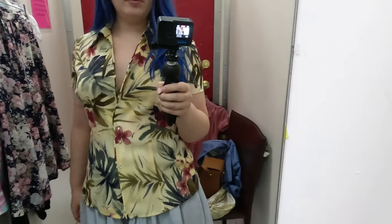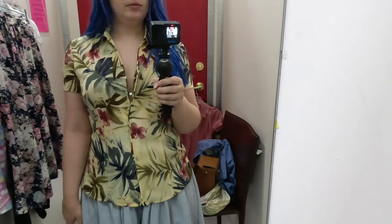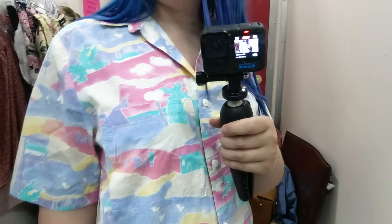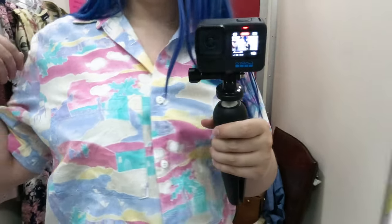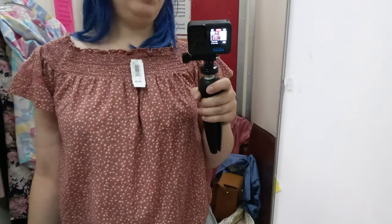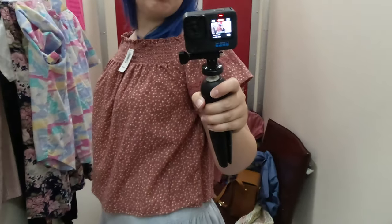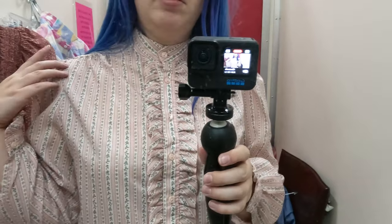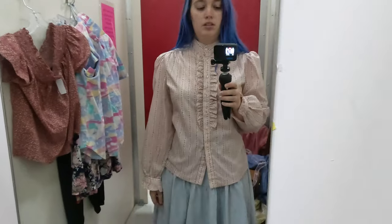I liked how V-neck and kind of scandalous this one was but ultimately it's not my color palette. This one I love with my whole soul — it is so cute. It is technically a little big on me but I think that's fine in a tropical shirt. It's very California Palm Springs beach vibes pastel so I had to have it. And then this one I just wasn't wowed by. I also really liked this shirt but I wasn't quite sure about the ruffle on the front even though I really liked the fabric — and it was also polyester. Now that you have seen all the in-store shopping footage I can now reveal what I brought home.